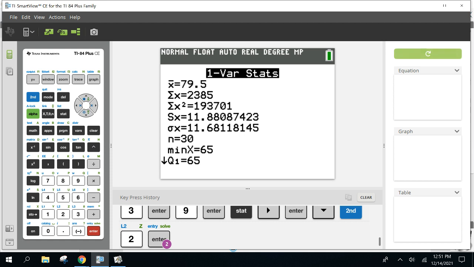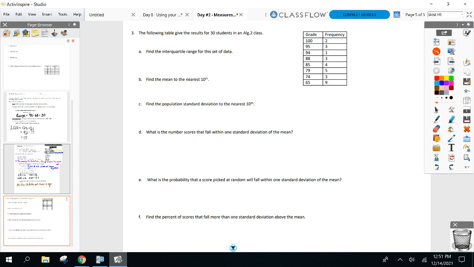All right, we're ready for the interquartile range. So again, I just abbreviated it IQR, interquartile range. Quartile 3 minus quartile 1. And hopefully everyone got 88 and 65. 88 minus 65. You got to use these, man.